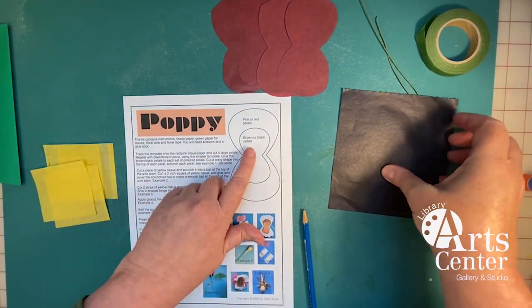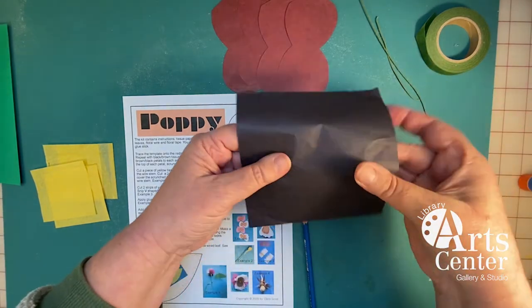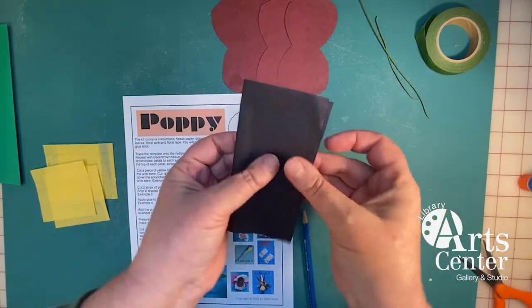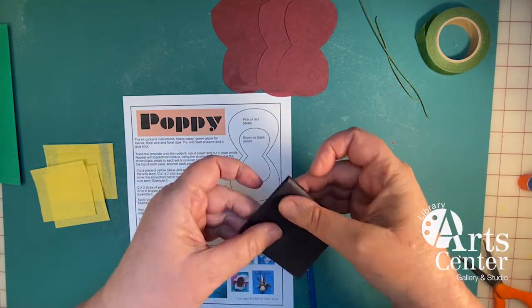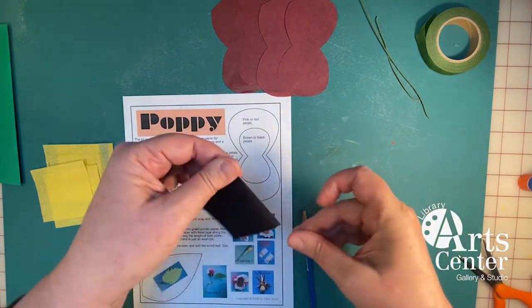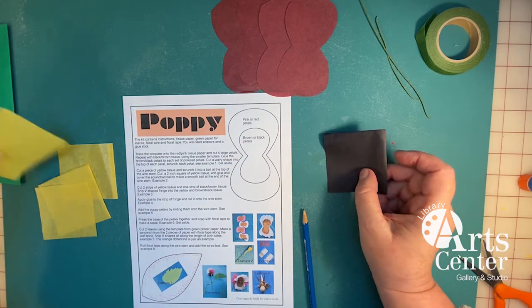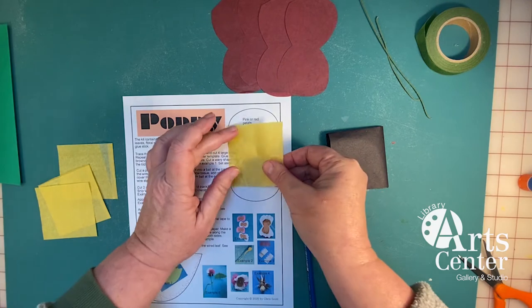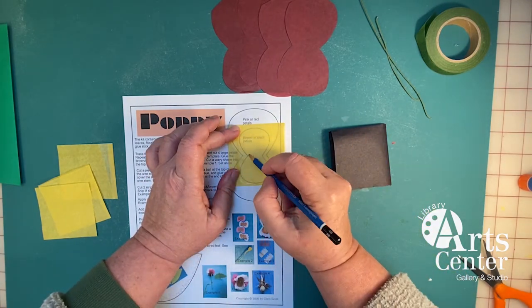Now I'm going to cut smaller petals out of this black tissue paper. First thing I'm going to do is fold this tissue paper into quarters because I need 4 of them. But I can't see through this paper as easily as I could see through the red paper. So I'm going to take a scrap piece of this yellow, one of these corners, and I'm going to use it to copy my template, to trace it.